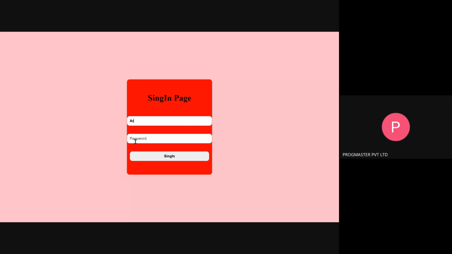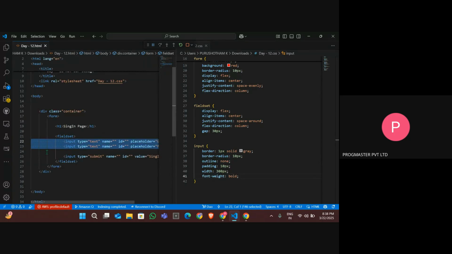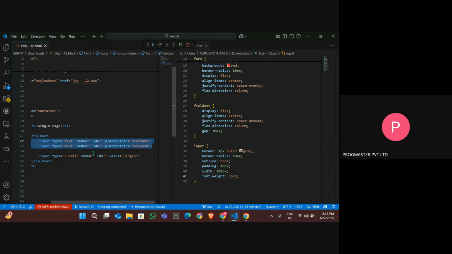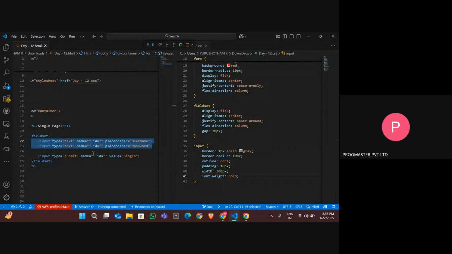Now see username. When I write a username, let's take June and let's take some password. Here the password is visible, but I don't want to display this password. I need to hide it. I need to make it more private. So what can I do? Anybody can suggest what changes I need to do in the input tags here? If you want to give more security to the password, now the password is visible to everyone. If somebody is sitting beside you or behind you, they are also able to see your password, right? If you don't want to show this password, what kind of changes do I need to do?